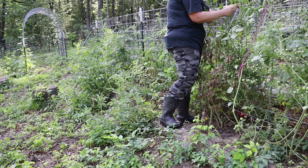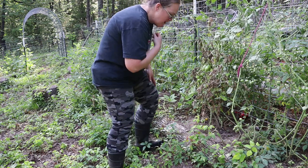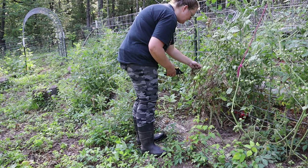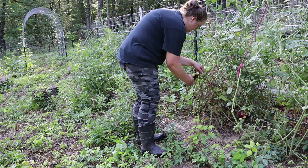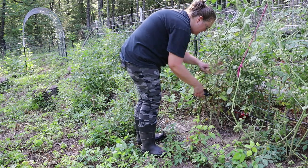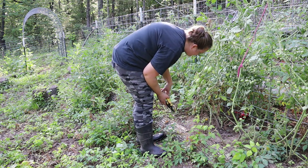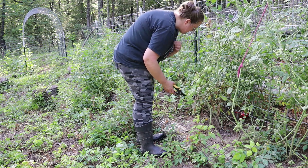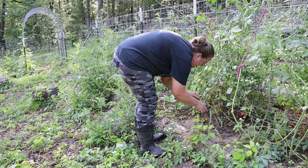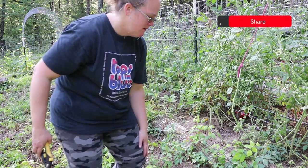Real farmers all over the place are probably losing their minds at how wrong I'm doing this, but we're going to do what works for us. I'm just going to tie this up in a bow so I can come back and change it up later if I want to. Now that we've kind of exposed all this — this is what was laying on the ground — I want to get that off of there. I'm going to do my best to save the branches that have the tomatoes on them, but sometimes it does become necessary to sacrifice some of those. These are San Marzanos and it looks like they've got quite a yield on them. We've also had so much rain that they've stayed on the ground and damp for days and weeks at a time, which tends to stress them out if you haven't gotten them up off the ground before it rains.